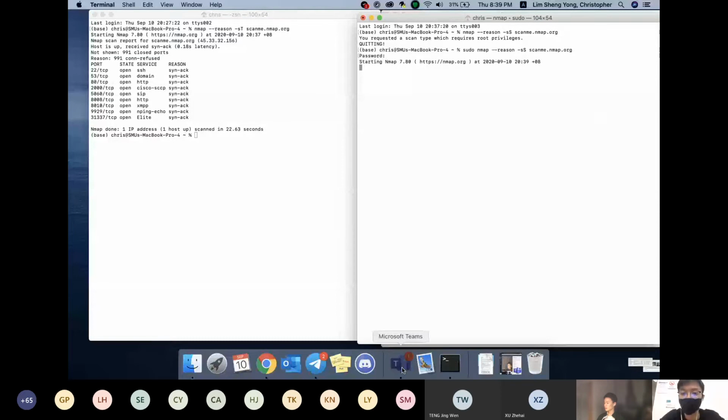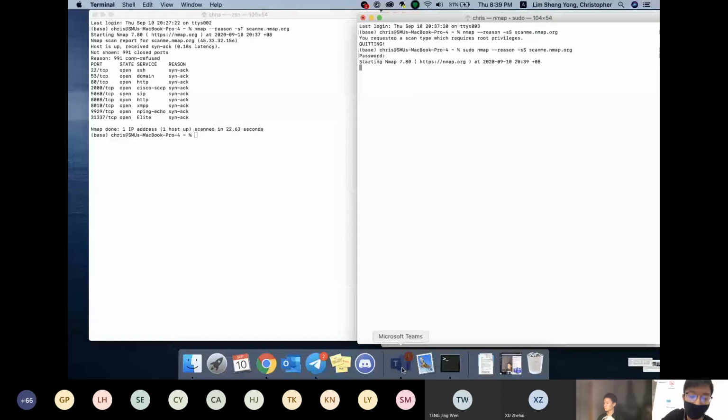So in this case, what sudo does is that it allows you to run as an administrator on the Mac, and it allows you to grant root privileges when you're performing the scan type. Okay, so now that's done, you can see that one difference here is that your first scan ran in 2 seconds, and your second scan took 31 seconds.